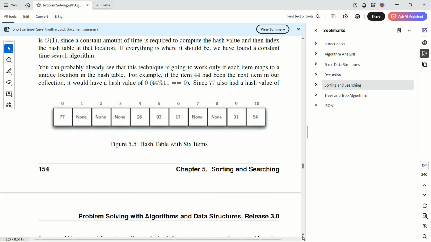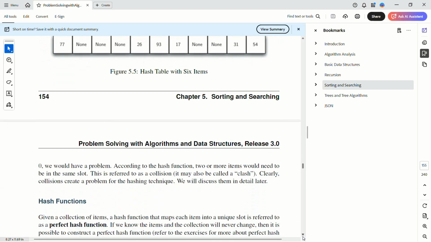You can probably already see that this technique is going to work only if each item maps to a unique location in the hash table. For example, if the item 44 had been the next item in our collection, it would have a hash value of 0. 44 mod 11 equals 0. Since 77 also has a hash value of 0, we would have a problem.